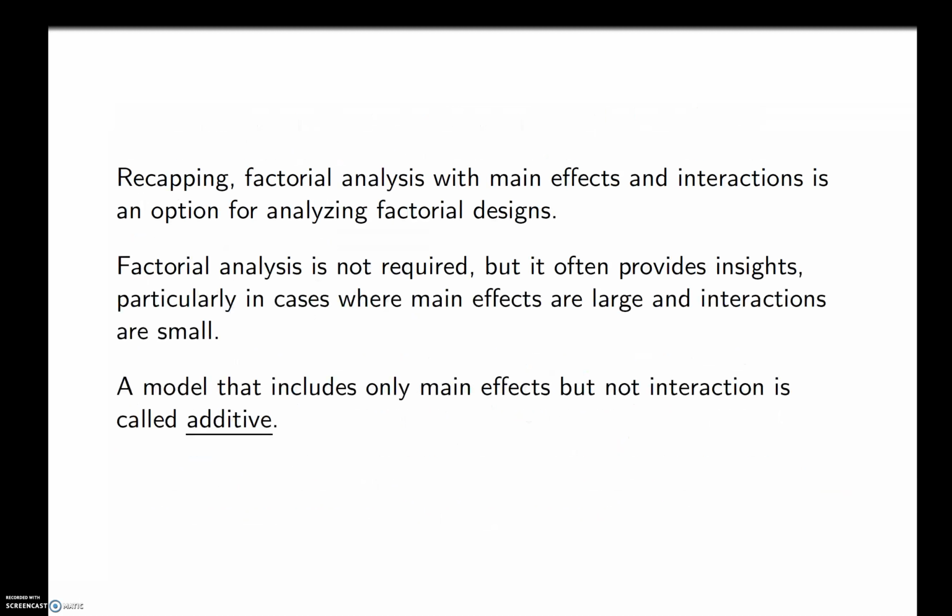So, in recap, factorial analysis with main effects and interactions is a good way to analyze factorial designs. It's not a necessity, but it provides us deeper insight and particularly informs us about these so-called interactions. And a model that only has additive effects but no interaction is what we call an additive model, for obvious reasons. I hardly ever see additive models in practice. Almost always I see some form or some need to include interaction. We'll talk about that later.